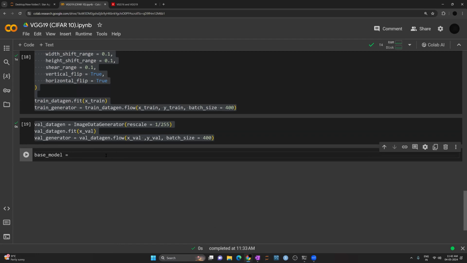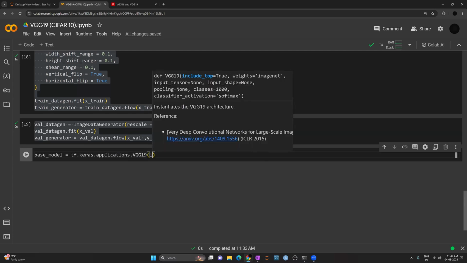Okay. So let's say I have decided to use the VGG 19 architecture. So that is what I need to write: tf.keras.applications.vgg19. This keras.applications is basically the same what I showed you, the documentation for this API. Inside this function, we just need to take care of three things.